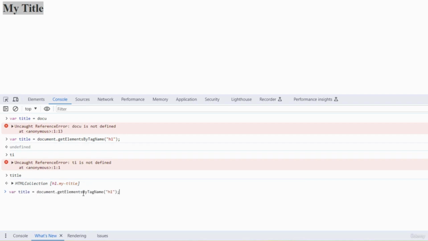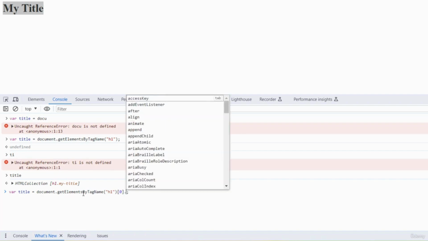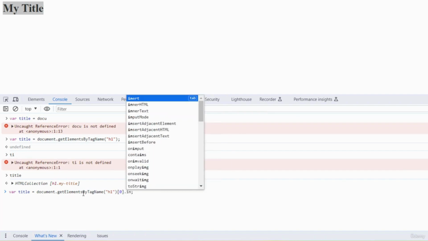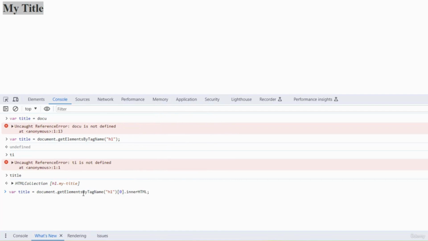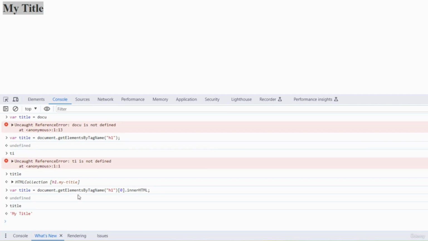Let's come to here, and simply use index 0, and after that we have another property, dot innerHTML. Let's use innerHTML and hit enter, and now if I call title, you can see it's showing my title.